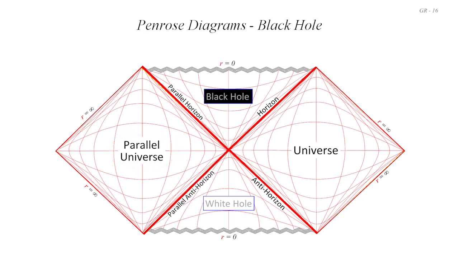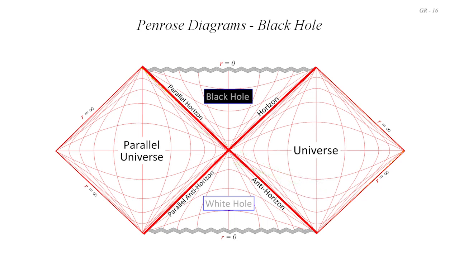Even travelling at speeds close to the speed of light, an object with mass could, at best, approach the other universe travelling on a trajectory shown with this brown line, which would eventually take it, of course, into the black hole and not into the other universe. There's no way that the object, or indeed a beam of light, can have a trajectory with an angle more shallow than this in order to enter the parallel universe, or indeed to enter the white hole.